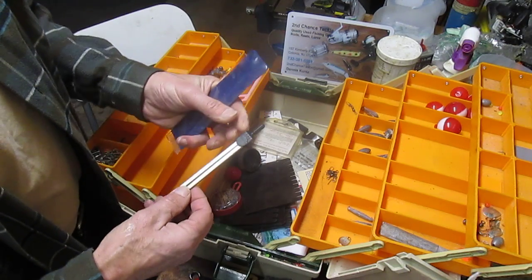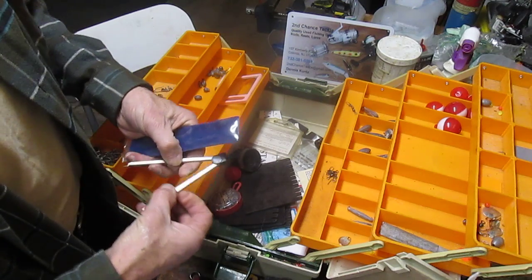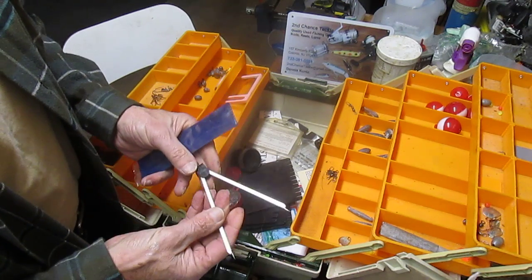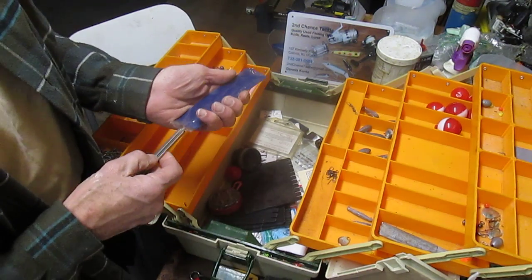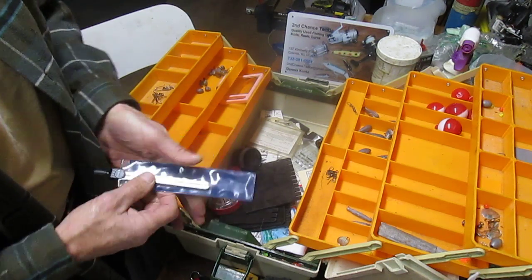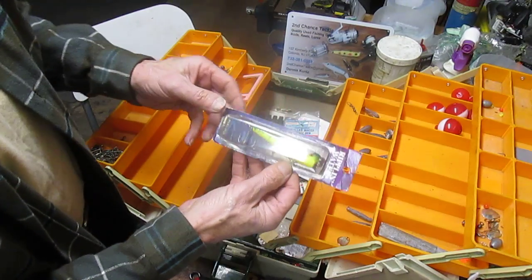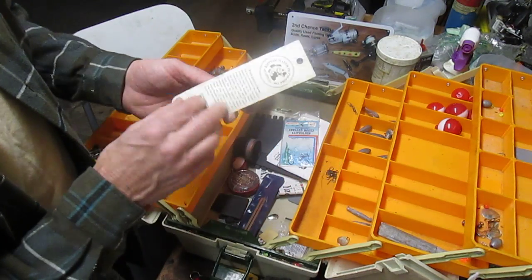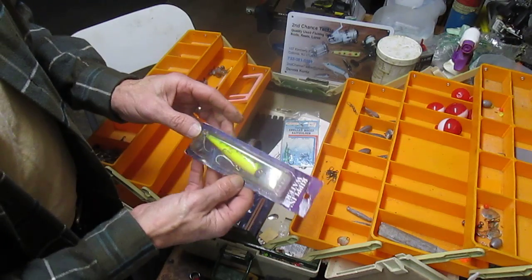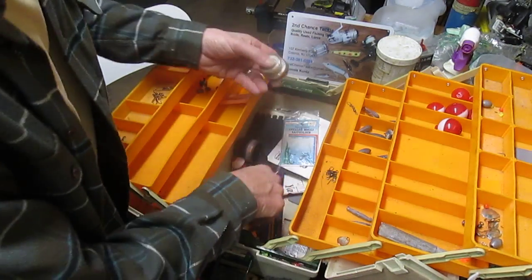Here's a compass fixed-point divider — I don't know what it's doing in a fishing box, but it's there and it's a good scribe. I don't even know the value on that — two or three dollars. So right now we're probably about twenty-five to thirty dollars. Here's a fresh plug, not even opened — two or three dollars.